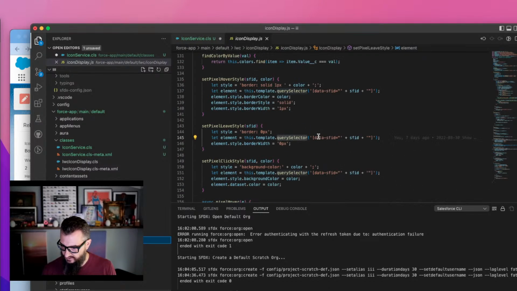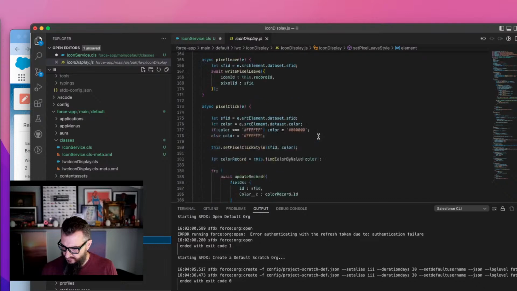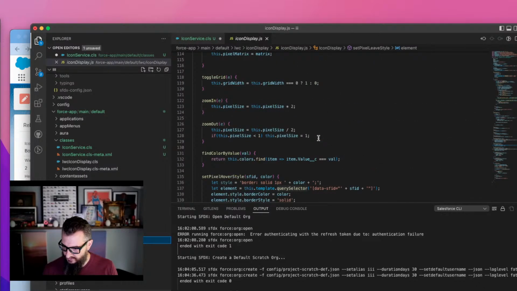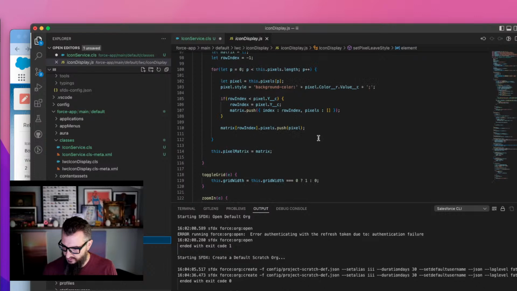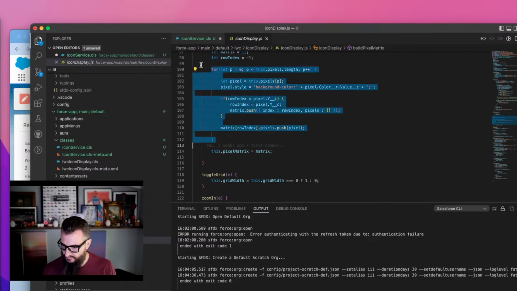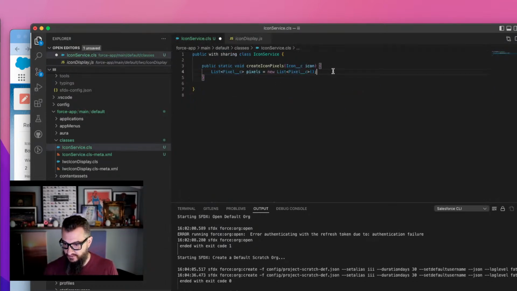Let me see if I can find some code to steal, because as you can imagine, this is like a loop on a loop on a loop, or maybe just a loop on a loop. Too many loops. Yeah, so we have our pixel. So we need to query. No, we don't need to query anything. We're just creating here. When we get our icon, we query out some stuff so that we can know we want to go row by row. So row 1, columns 1 through whatever. Bonk, row 2, columns 1 through whatever. So we're going to do the same thing in our code here.